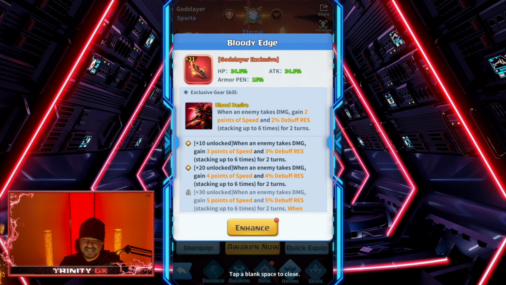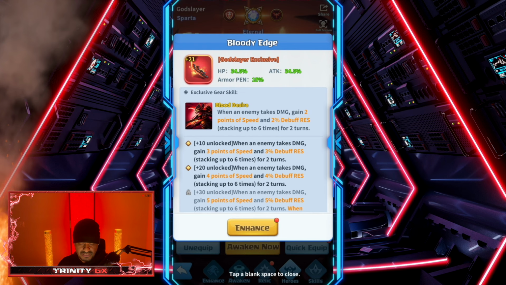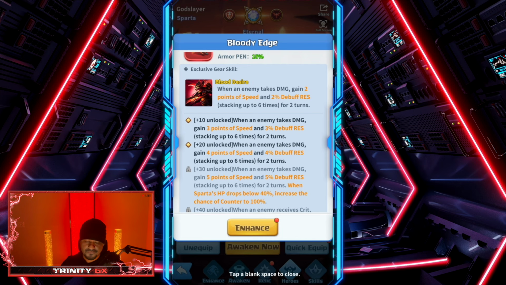When an enemy takes damage, gain 2 points of speed and 2% debuff resistance, stackable 6 times for 2 turns. Level 10, 3 points of speed and 3% debuff resistance. Level 20, 4 points of speed and 4% debuff resistance. And level 30, when an enemy takes damage, gain 5 points of speed and 5% debuff resistance, stacking 6 times for 2 turns. When Sparta's HP drops below 40%, increase the chance of a counter to 100%.